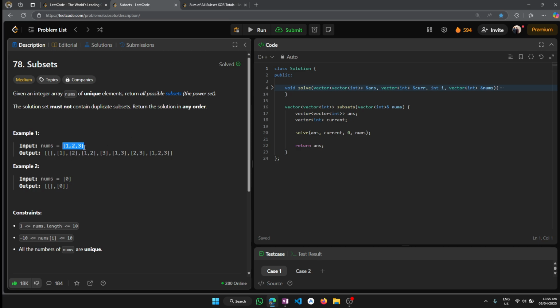Right, so let's have a look. If for example, this is my array, a very simple array 1, 2, 3. So the power set of it is going to be what? First of all, the empty array. Then I take all the elements singly, so 1, 2 and 3. Then I make pairs. So 1, 2, 1, 3 and 2, 3. And then I make a combination of 3, so 1, 2, 3 is going to be the only combination. And an empty array is also a subset of all the possible arrays, right? And the single number itself.